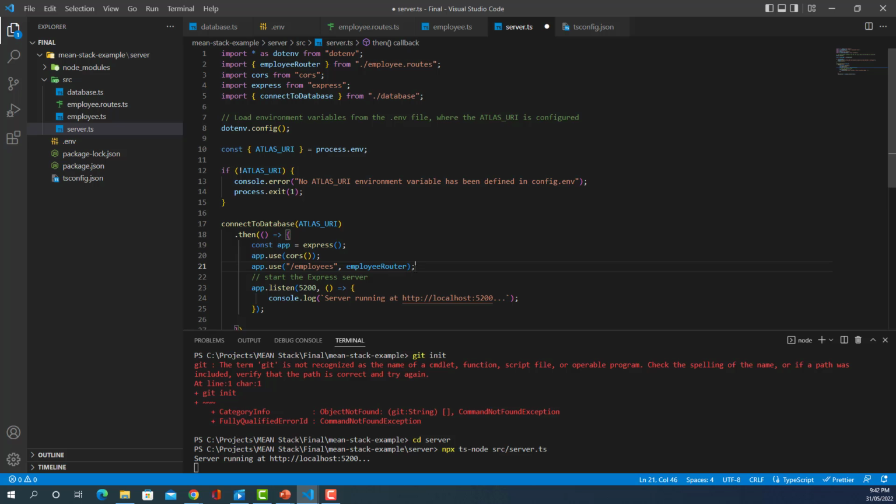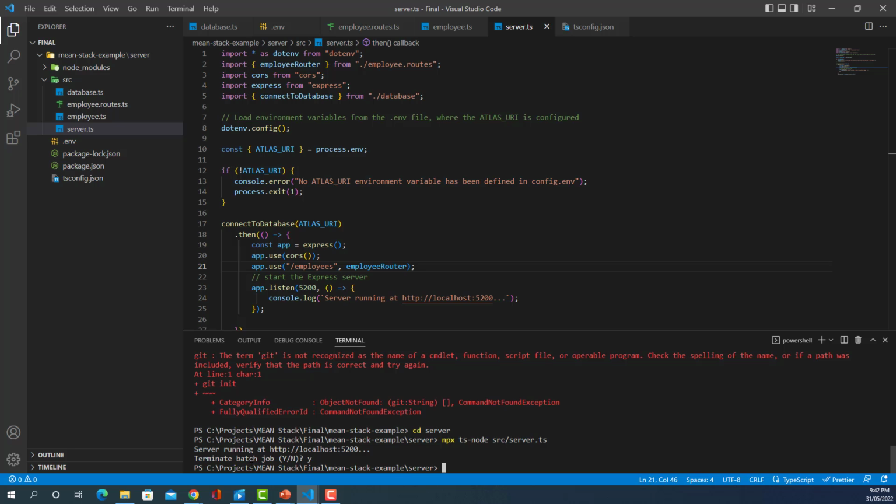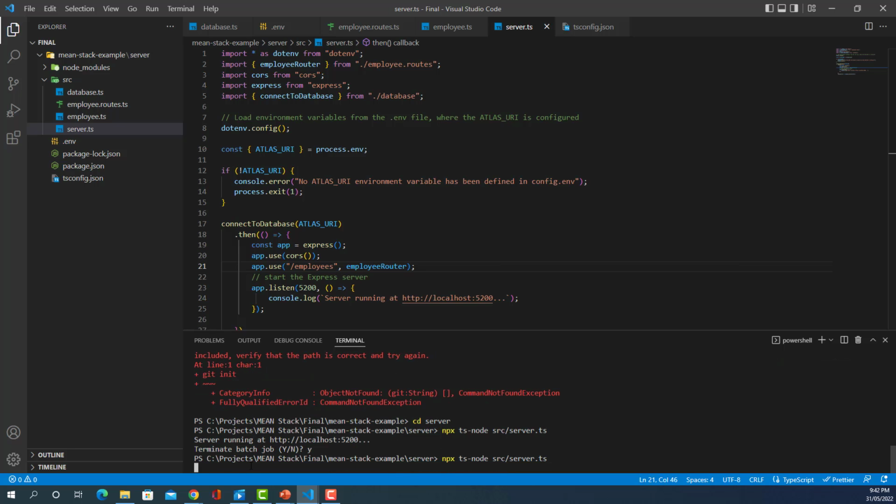All right, now we can again run this application by stopping the shell process. Okay, let's close this application, terminate, Control C and yes to terminate the batch job, and then again npx ts-node. If everything is fine, it should similarly say that the server is running.